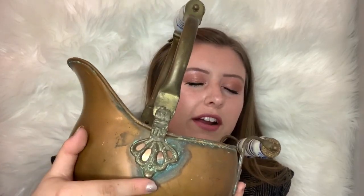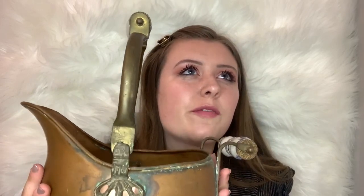This is exactly why I just love antiques, because they are so old and they just stay together. Like, you buy anything these days and they just fall apart. Antiques do not fall apart. Yes, there's a little bit of wear, but it's history. Like, I can just feel all the memories this pot has flowing through my hands. I know I sound like a kind of a weirdo saying that, but if you're someone who loves antiques, you know what I'm talking about.